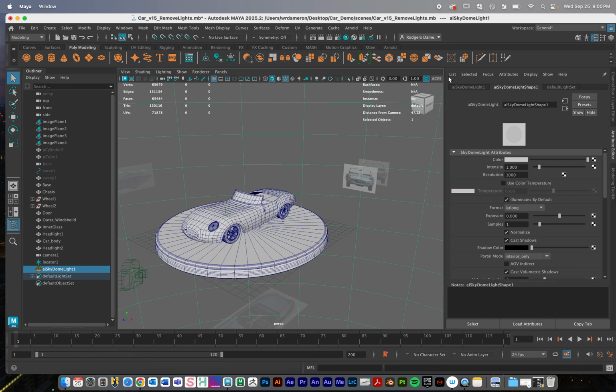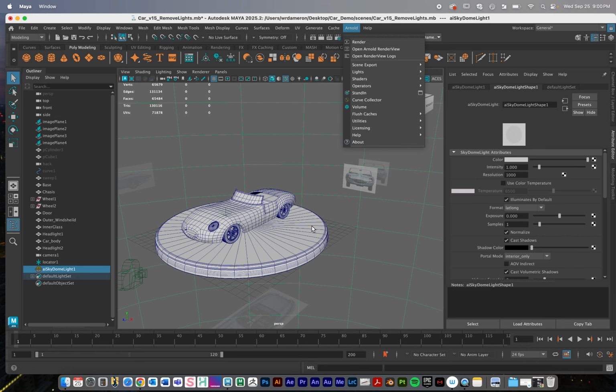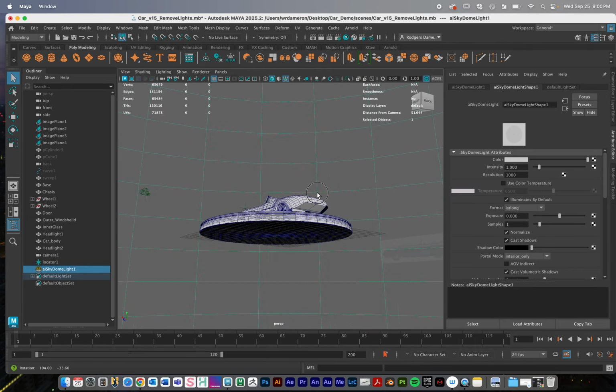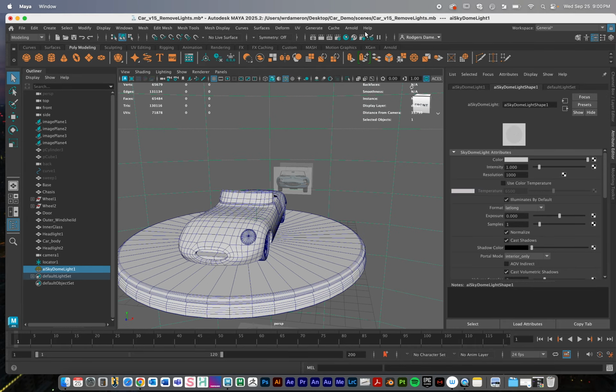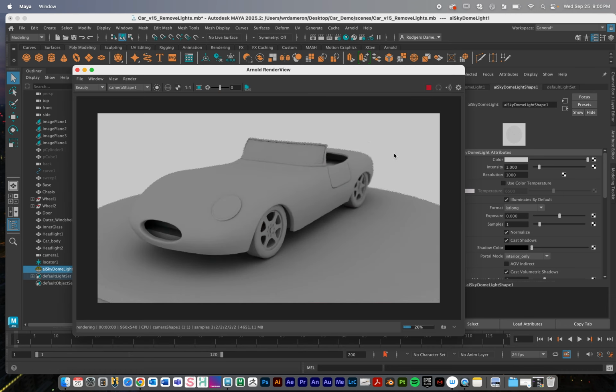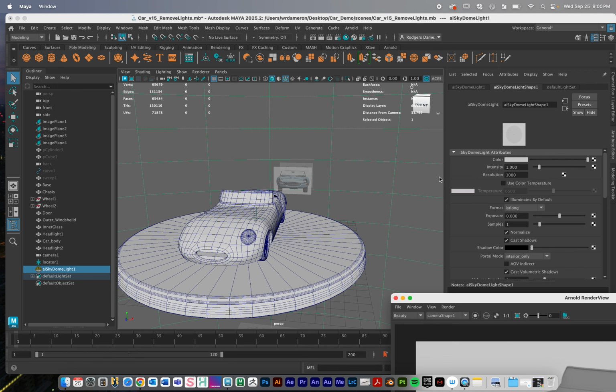Before, if I had pressed render, I would have just had a pitch black scene. And now that I created that Sky Dome light, I'm going to have basically this white projected onto my model from every direction. It creates this globe going around my entire scene, and it's just projecting white from every direction. So if I press render, I have that. So let me push this off to the side.